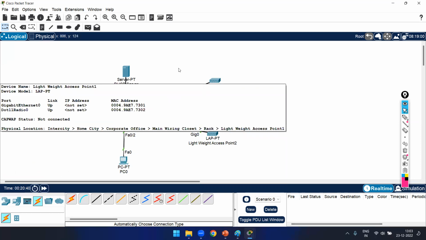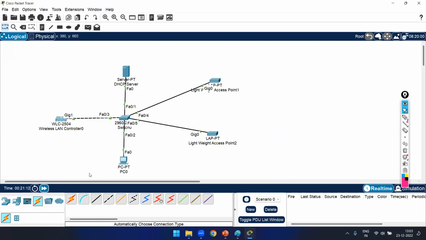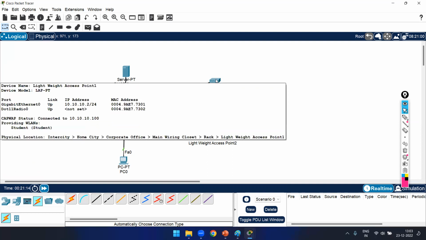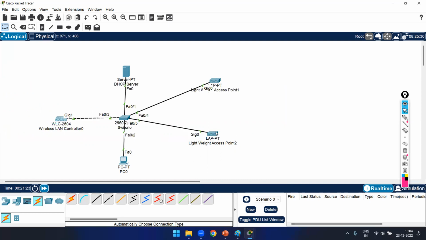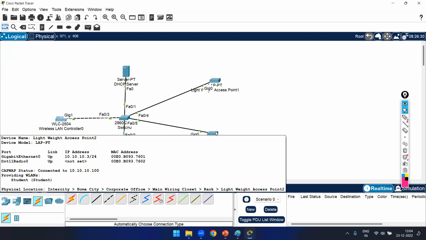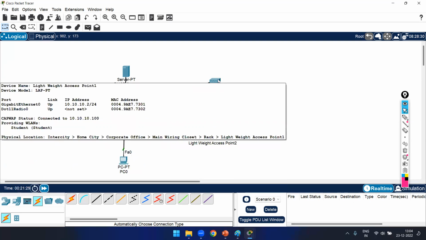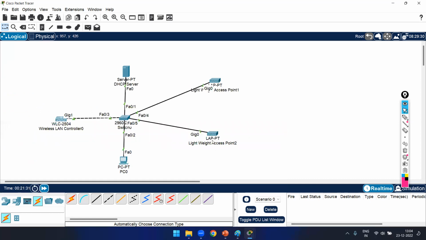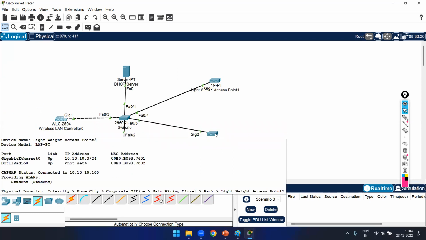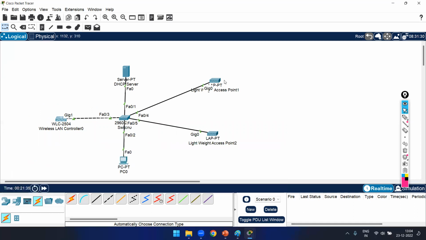If they have not received an IP address, just click on this power option once. Okay, so you can see access point 1 has got the IP address 10.10.10.2, and access point 2 has got 10.10.10.3. So the access points have received IP addresses, then well and good.